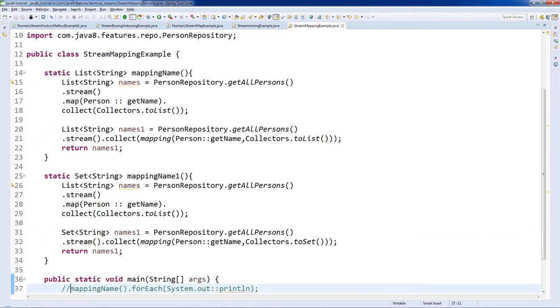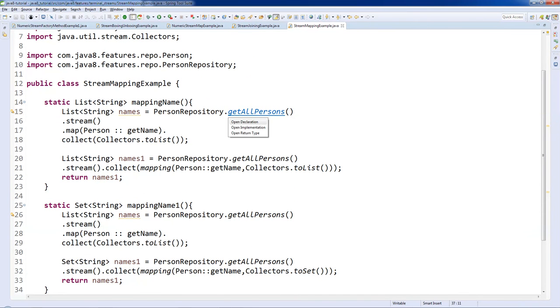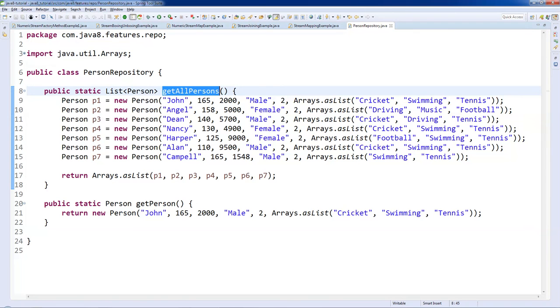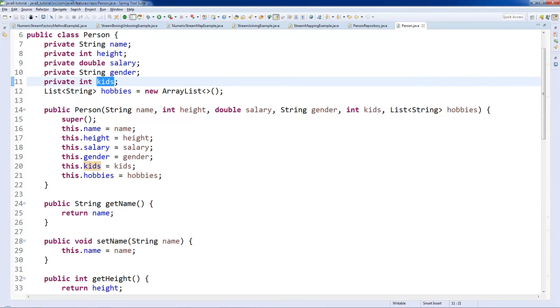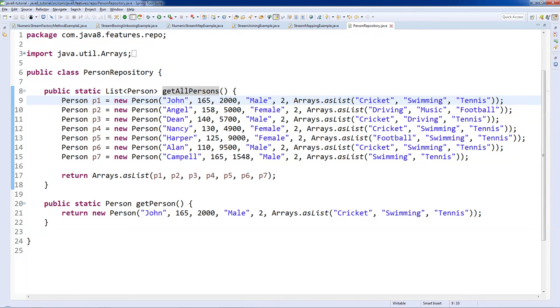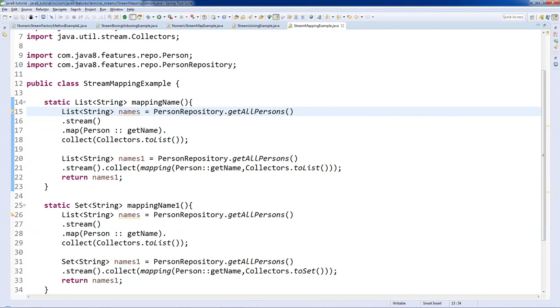There is a method called counting. So what we are going to do, let's open all persons. Each person has a private int kids, right? My use case is that I need to create a method which will return the total number of kids. For example, I have 100 employees and I want to know the total number of kids across the entire persons. For example, I have 1000 persons, each of them having two, so I want the sum of each and every one, like 2000. Okay, let me create a method here.